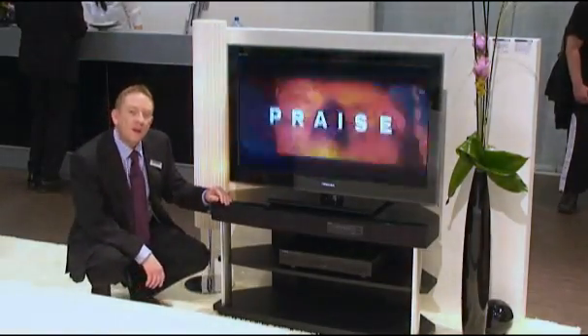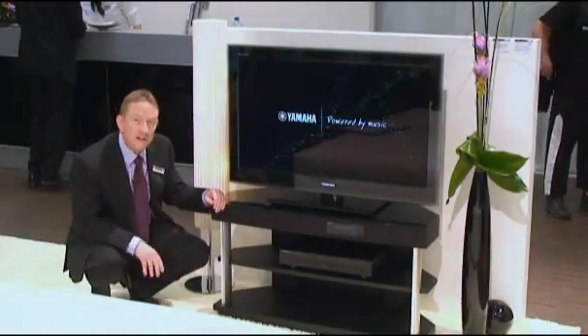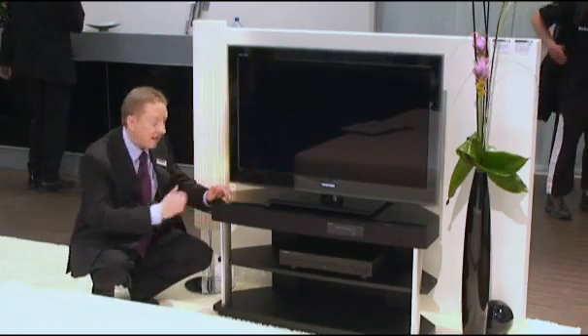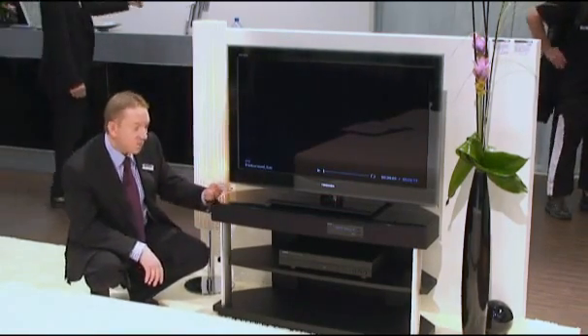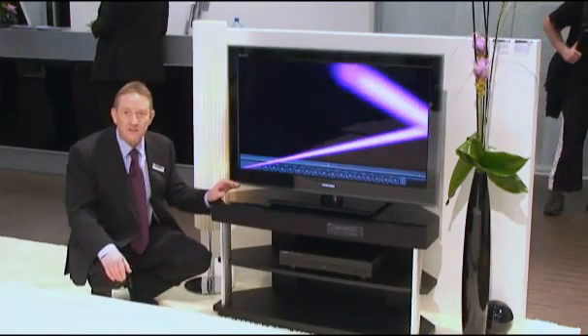We also have a great feature which means that if you're listening with headphones you can still enjoy great surround sound, using the headphone system all processed right here inside the YRS 700. It really is a superb product if you don't want to have all of that clutter in your lounge but you still want to enjoy great surround sound.